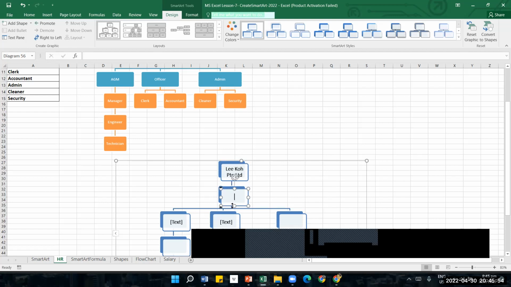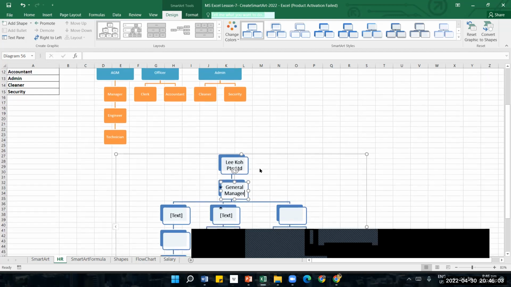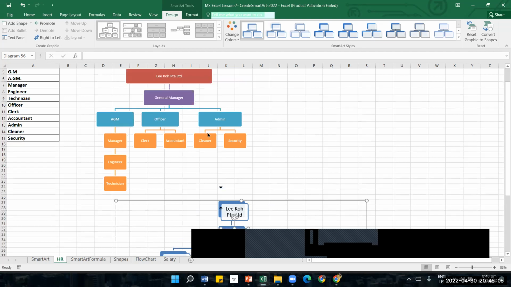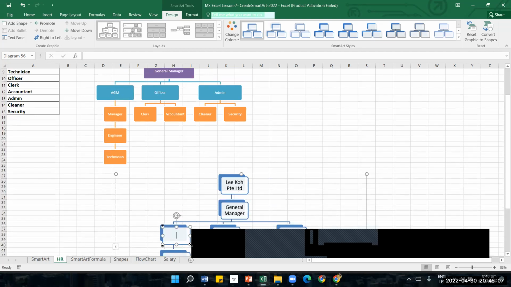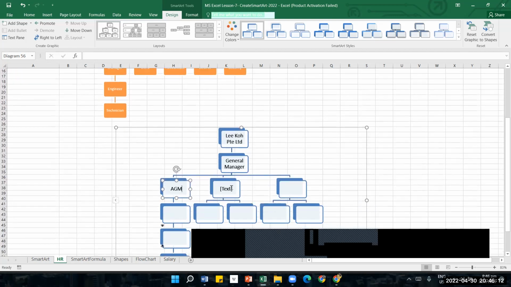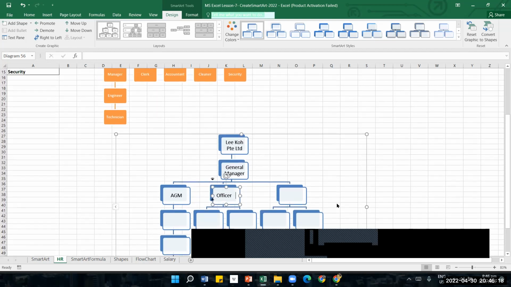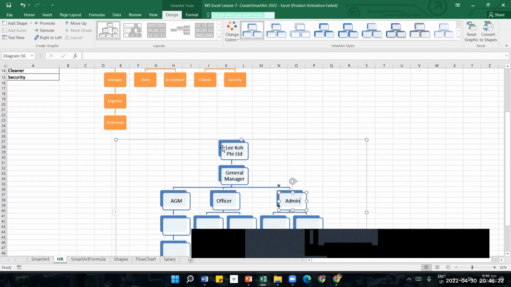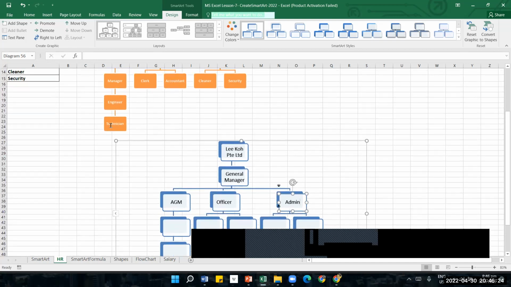Next is general manager. Below that is AGM, officer, and admin. Okay, I type AGM. Admin. Below AGM, manager, engineer, and technician.